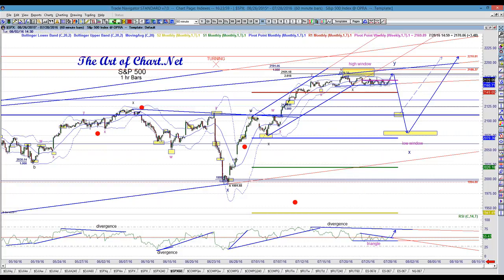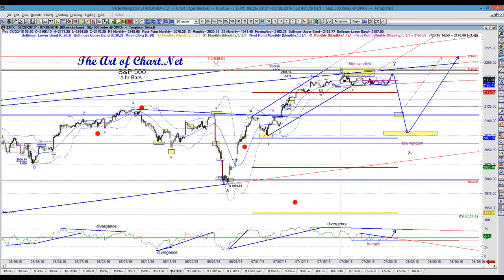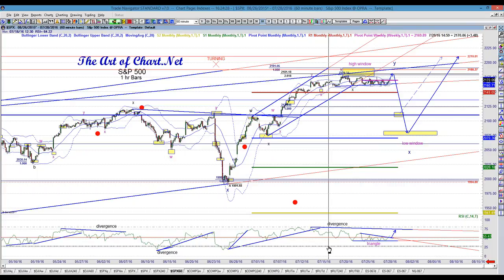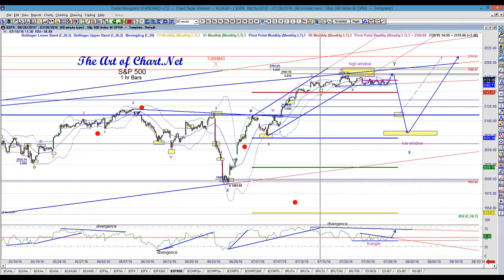A triangle, typically in an Elliott wave sort of mentality, happens with a compression of RSI. I see a lot of folks identify triangles, but they don't identify triangles with a compression in RSI. Without the compression, you don't have a triangle, in my opinion, okay? So triangles compress and then they thrust, and what begets the thrust is the compression in RSI, okay? So we clearly have a triangle here. We clearly have compression. And by the way, I have not introduced the whole concept of an RSI price cycle, okay?